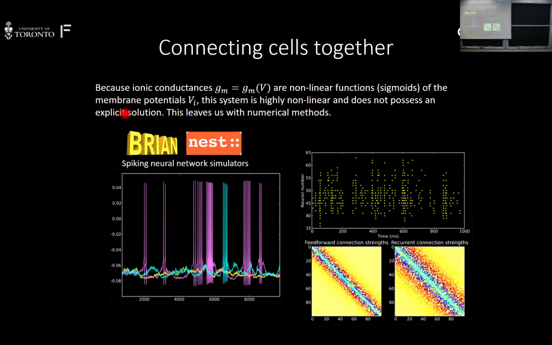Practically speaking, the tools that are used for this are standard and optimized software libraries for running simulations of spiking neurons. There are two that are the most used ones, which I've listed on the screen here for your benefit. One software library is called Brian. I don't know why it's called Brian. Is that like a joke about brain? Or maybe it's something like Monty Python as well. Yeah, I forget. Another, and these are both, I think, from European groups, the second one definitely, is called Nest. This is from a group in Germany who've driven the development of this. So these are widely used spiking neural network simulators.